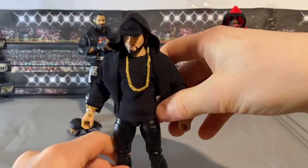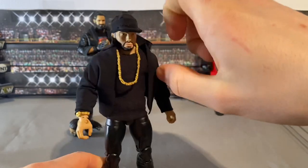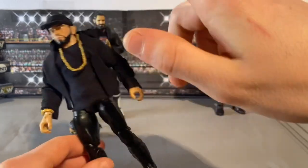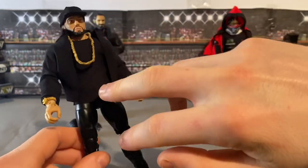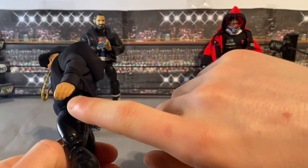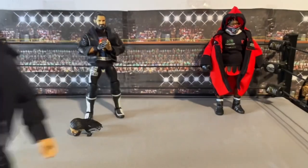Next we're moving on to a non-wrestling one — none other than Eminem! How cool is this? We've got Eminem in Bigger form with a cloth jacket and hat — shout out to Crookid on Instagram who hooked us up with those. The plain black t-shirt is from Ultimate Figure Shirts. I added the gold chain. This is a 3D print from 14 Figs on Instagram. The attire is based off the Oscars 2020 when he performed 'Lose Yourself.' We even sculpted on the gold watch and a bracelet. All I used for the base figure was the Elite Survivors John Morrison.